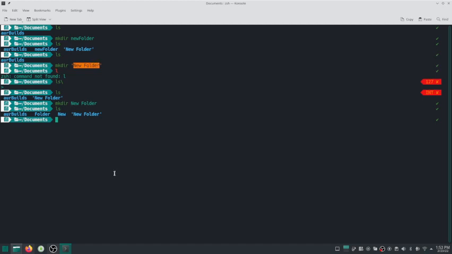Now let's practice how to delete. The way to delete here in Linux is to use rm. rm stands for remove, and if you want to remove a folder, you can just do it like so, rm folder. Unfortunately, you cannot remove a folder like that. The proper way is to do rm -r folder. And what happens? The folder is gone. What is r? r means recursive, meaning it will remove all files and folders.